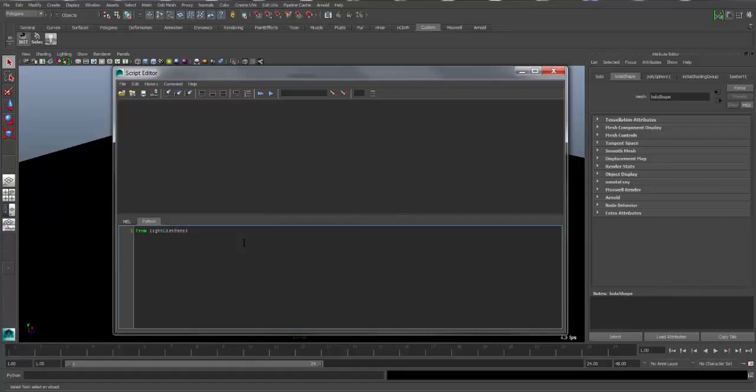List Panel, go with big letters, and you say from light list panel import asterisk. So you import every function inside this file module, and then you say light list panel.